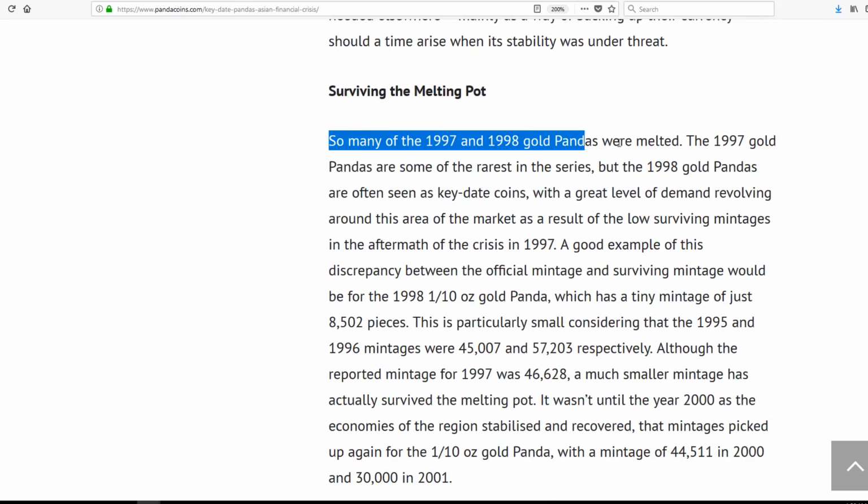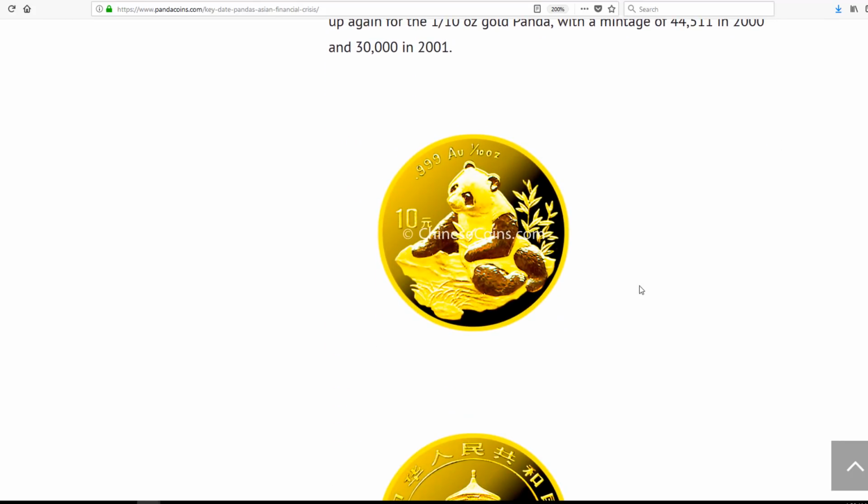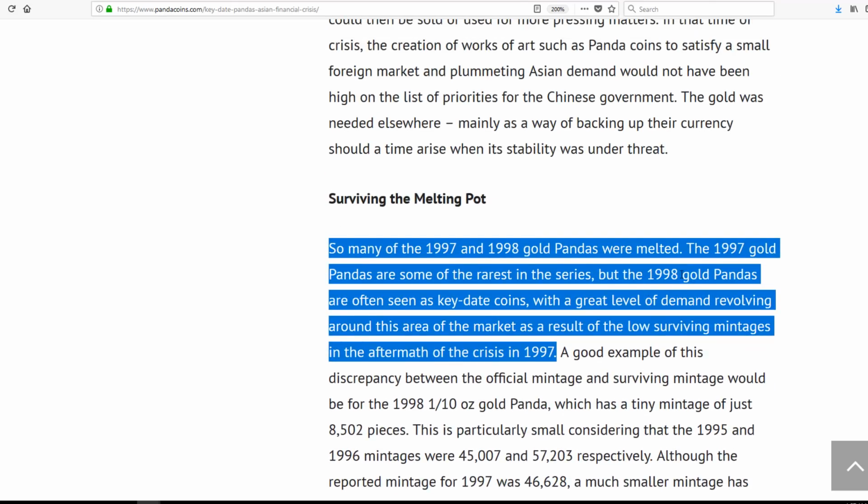The perception of low demand for these coins, both in Asia and in the West, were key factors in the meltdown. Now, you'll read a lot of articles if you talk to dealers, especially pawn shop owners, and they will tell you that they melted down a lot of these coins in the 80s and 90s because nobody wanted to buy them. Nobody took the coin series seriously. They just said, well, this is a coin from China and it's got a cute panda on it. That doesn't really thrill me as a collector coin, so they melted them down. So the attrition factor is massive in this series. I believe that just from looking around, talking to people, and understanding that even at the biggest coin markets, there are some years in the gold pandas that you just cannot find, or the price will be astronomical because we do have scarcity there.